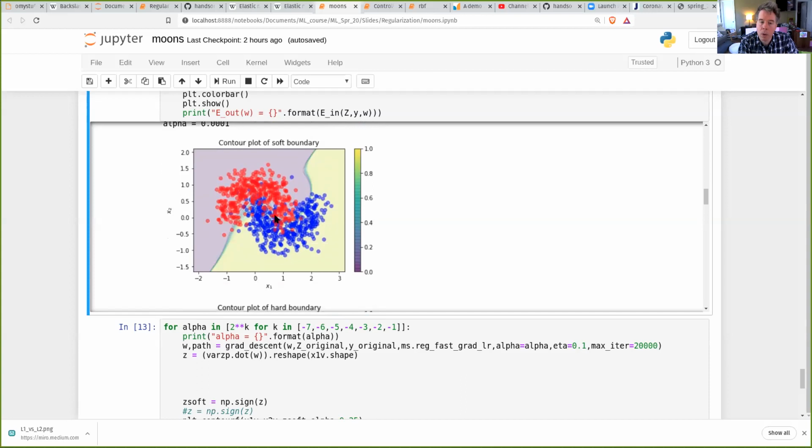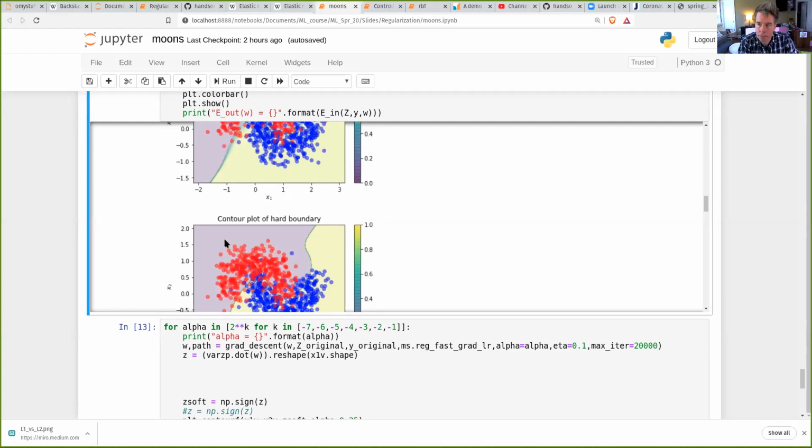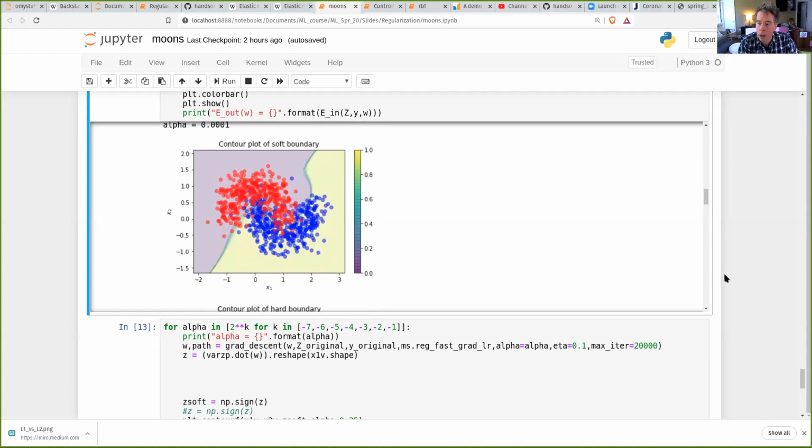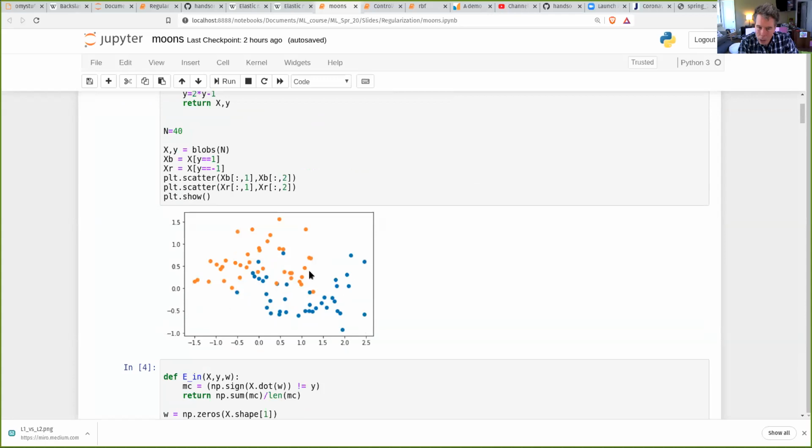How come we are overfitting when the curve gets curvier? We are not overfitting when the curve gets more rigid. If you can imagine a really ridiculous curve, something a kid might draw, a curve that just goes around every single blue point, that's going to have zero in sample error, but it is really, really specific to the data that we happen to get as our training set.